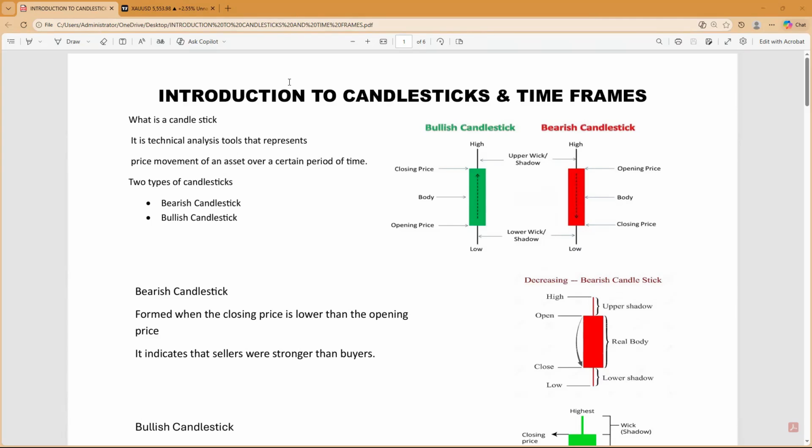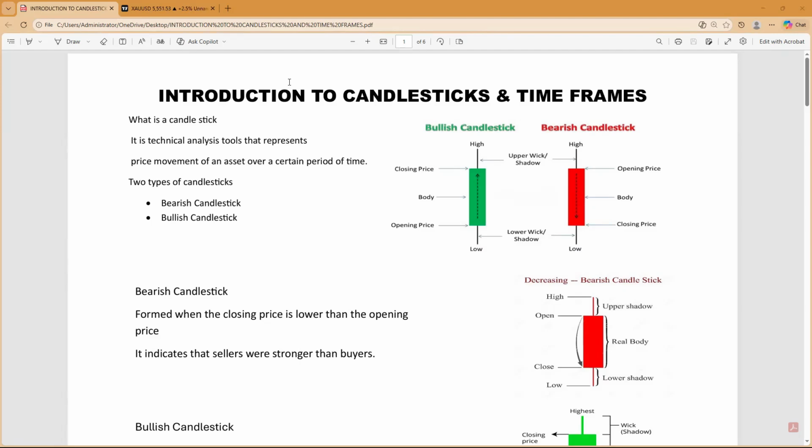Today I'll be touching on the complete beginner basics. You don't need knowledge to know this, but I promise you by the end of the video, you will be able to read candlesticks, study them, know how to trade them, and understand why they are in the market. Without wasting much time, let's get started.